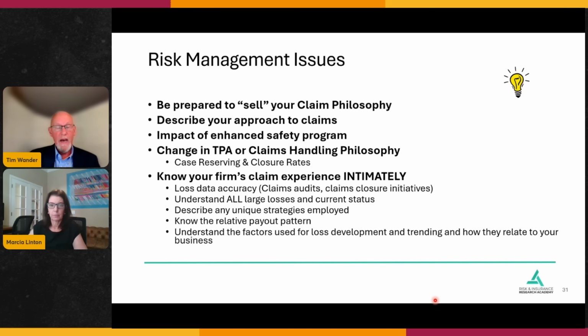Then also you might need to have that information and that understanding to explain these numbers internally within the organization. If you get challenged as a risk professional, you want to have a good, solid understanding of what's going on with my claims, how they're being handled, how they're being reserved as you go forward in this business.